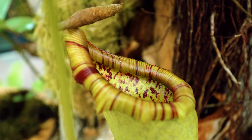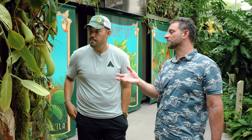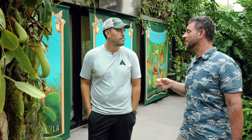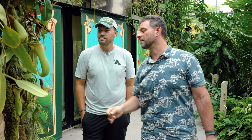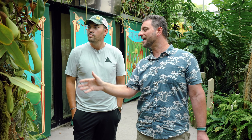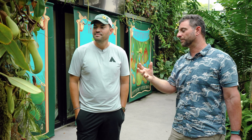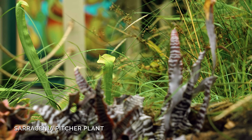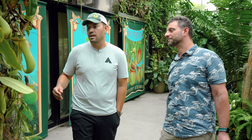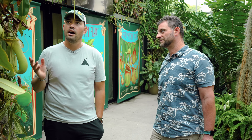When it comes to caring for Nepenthes - unlike the Saracenias, these come from tropical rainforests. Instead of being rooted in the ground as terrestrial plants, these are epiphytes, growing up on trees in tropical rainforests, very similar to orchids. In fact, humans have been cultivating tropical Nepenthes as houseplants since the Victorian age - they were status symbols alongside orchids. They want a lot of the same conditions orchids want: orchid-type media, bark-based mounts, good ambient humidity, and not a lot of fertilization. They'll grow slow and take care of themselves if you get the humidity situation correct.